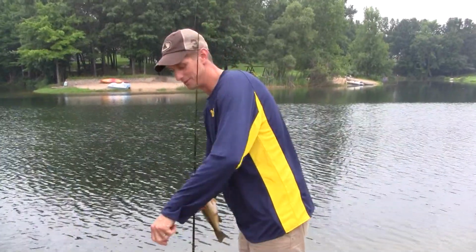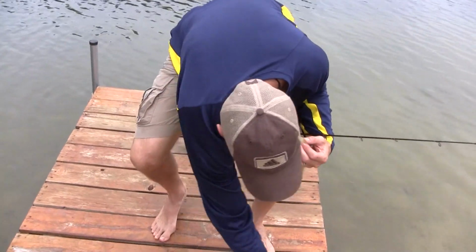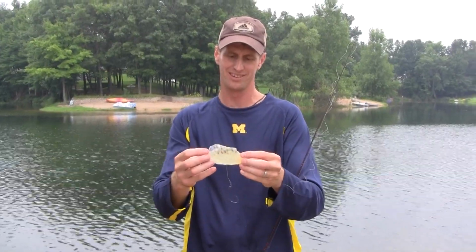You can see here too, we just took a Sharpie and actually put a, whoa, sorry fish. Whoa. There he goes. You can see we took a Sharpie and just put a few small imitations there to give it a little bit of color. We're out here throwing top water for largemouth. This is great.